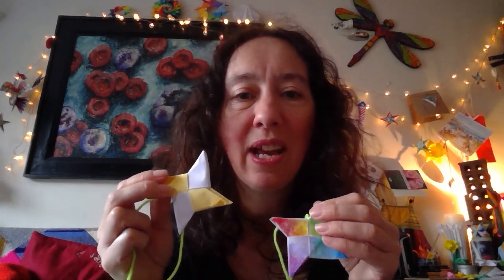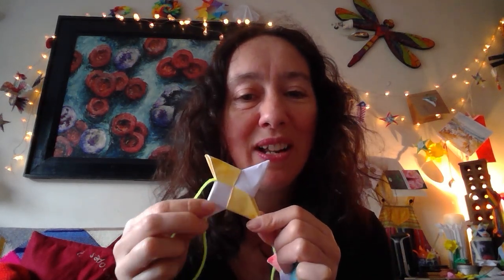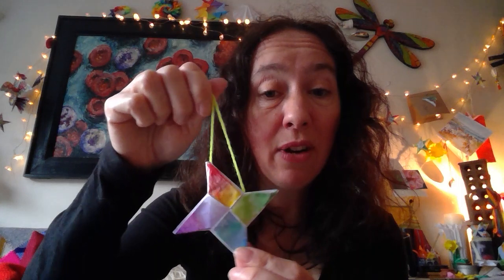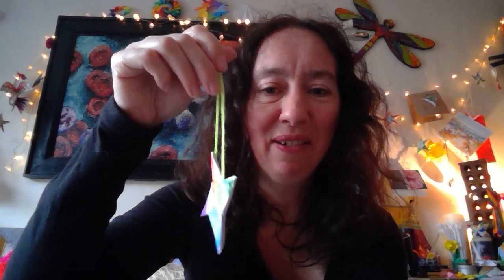So I'm going to show you out of A4 paper, but actually if you have something like any festive wrapping paper, you're going to use two squares actually. So if you have different colours, for example, this is the kind of effect that you get, which is really nice. Obviously you're going to need some kind of piece of wool or string to be able to hang it from. This one actually is completely plain, but I just had a go at colouring in on that. I really like that. So you can also do one completely plain and then get colouring and make it really unique as well. So if you grab yourself some paper, we're going to make two squares. You could always have a go at making just normal squares and then cutting some out of wrapping paper and have an experiment too.